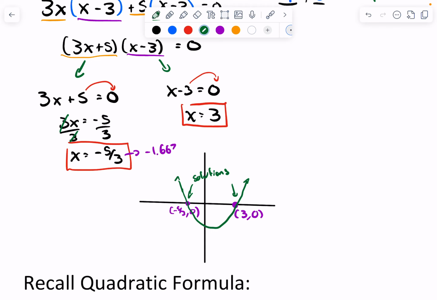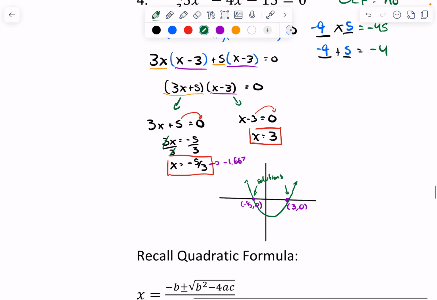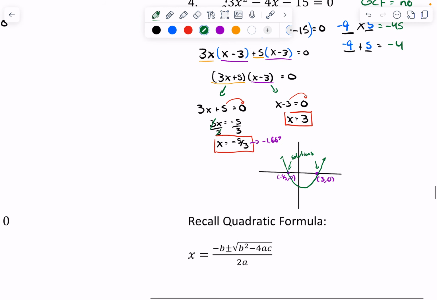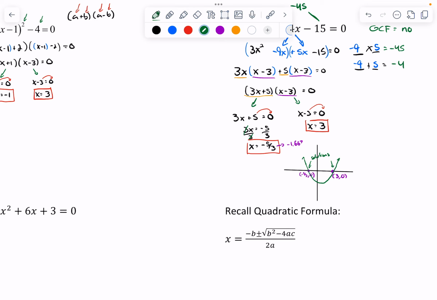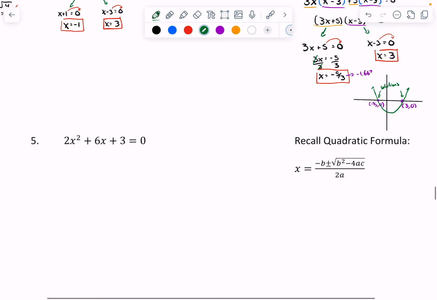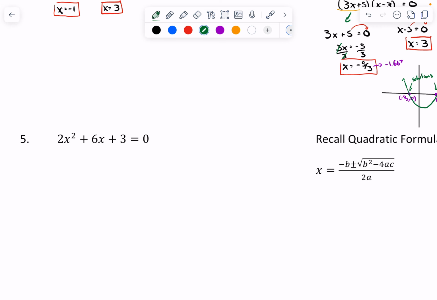I always like to give a big picture, like what you're actually trying to do. Never forget that. That's why you're solving quadratics, why we teach factoring and everything. So the quadratic formula is given here for a reason, because this is going to be a quadratic formula question. But let's say you didn't know that, or I didn't give it to you on a test. Just go through the checklist. Is there a GCF? No, because I can't divide 3 by 2, or I can't divide 2 by 3.